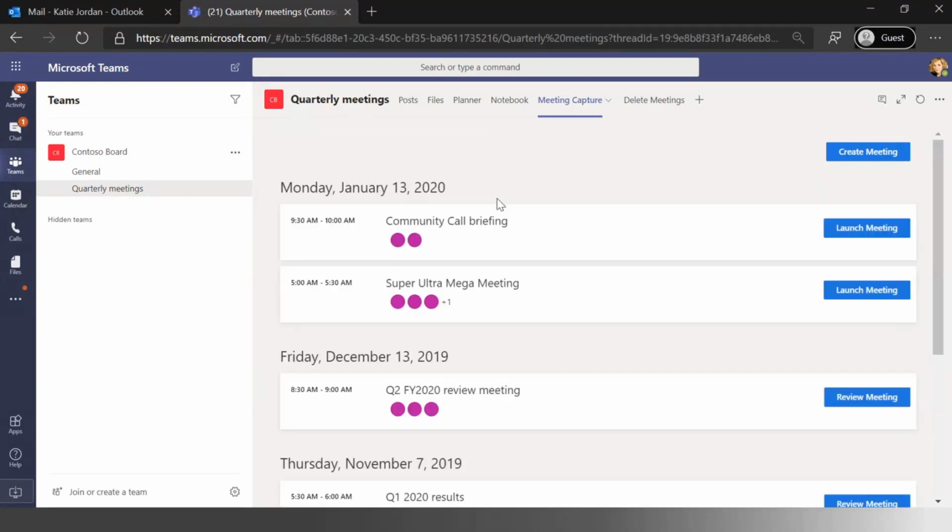We've called this application the meetings capture application. Within the context of this particular Microsoft team, and in particular this channel of a team, it allows me to create meetings in the future with agendas, with people attending, as well as pre-read documents, and even tasks that we can create to associate with people around those pre-reads.